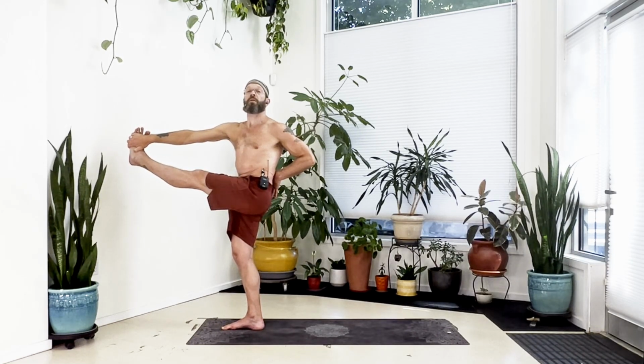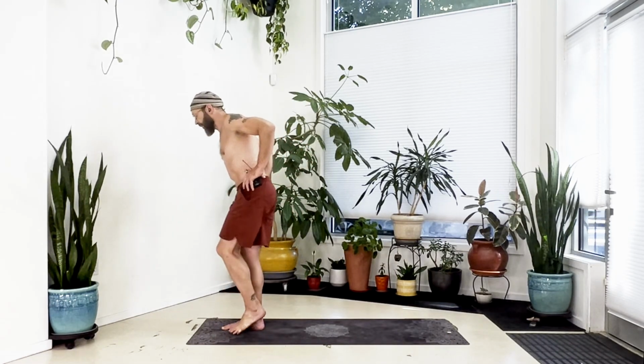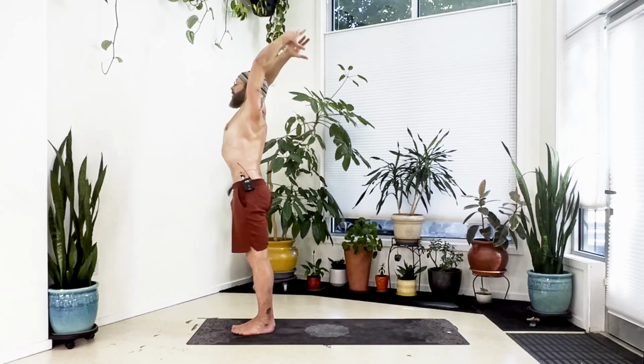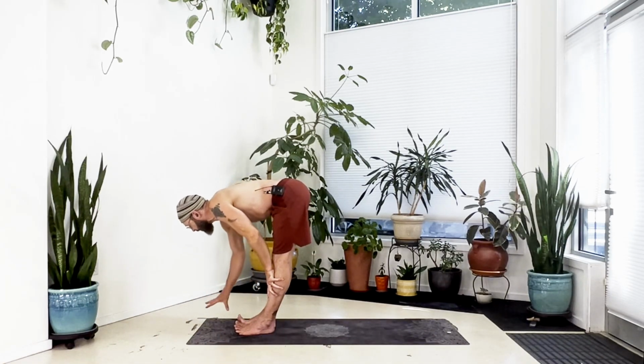All right, take an inhale. With the exhale, still balancing, turn back to center, hands to hips, left knee lifted for a moment. Set that left foot down next to the right. With an inhale, reach your arms up high. Exhale, fold this all the way down. Inhale, lift up halfway. And then with the exhale, bring your fingertips down.